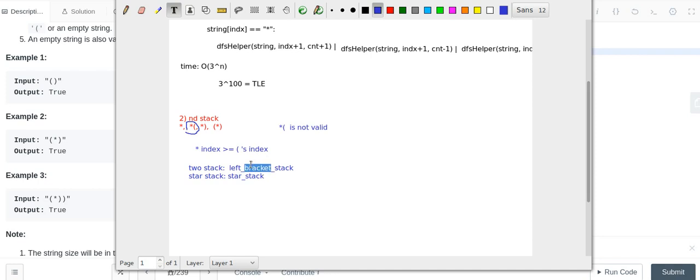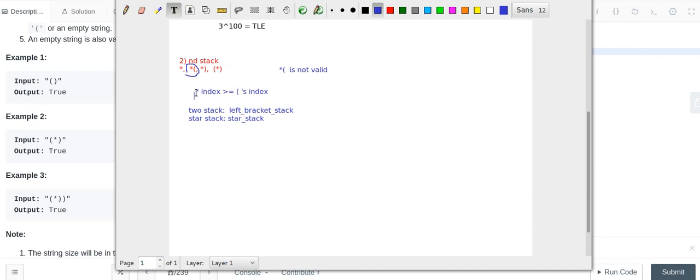When we traverse the string, we put the star's index in the star stack, and also the left bracket index into the left bracket stack. So we will pop them out and check whether any such case happens.